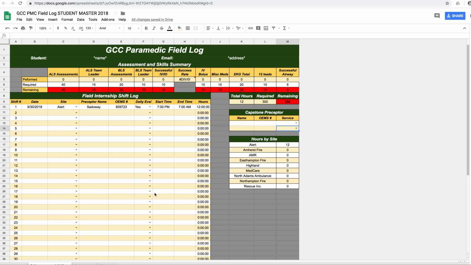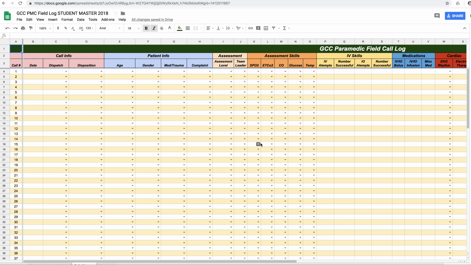Moving on to the call log page, this is pretty similar to where you were entering data from your clinical shifts. However, it does not automatically fill the date in because you can reasonably do more than one call on one shift. So you are going to enter the date here that the skills were performed. Many of these are just drop-down menus, and these should all mirror the run report sheets that you will be filling out along with each call that you do. Your emergency, disposition, age, patient, gender, trauma, all of these things.